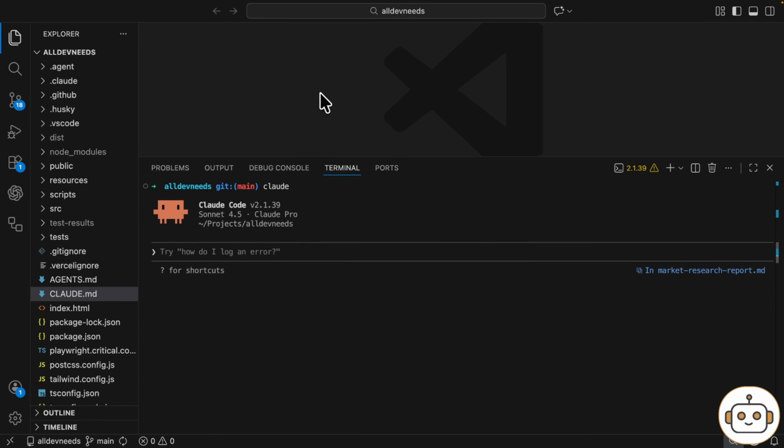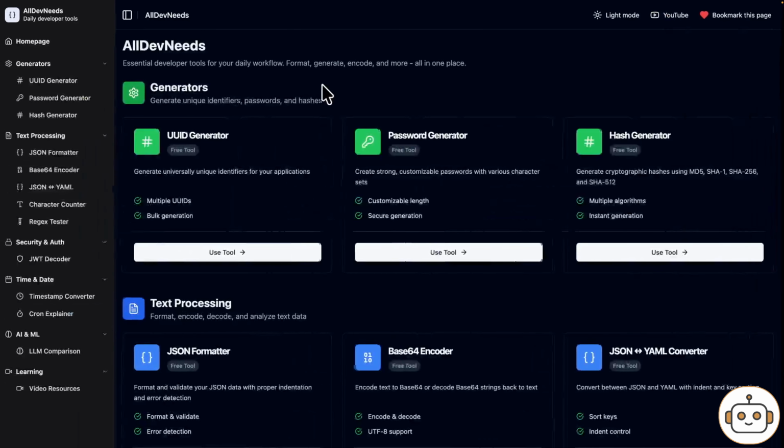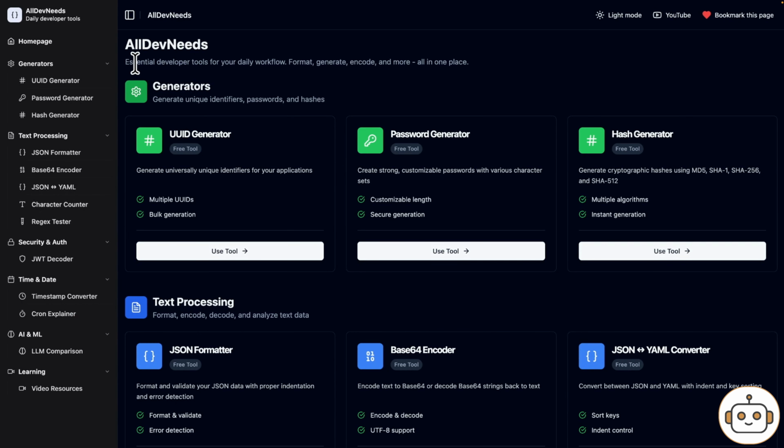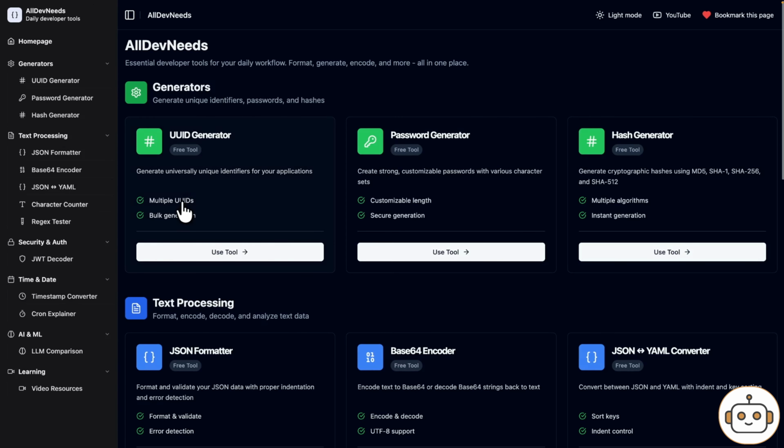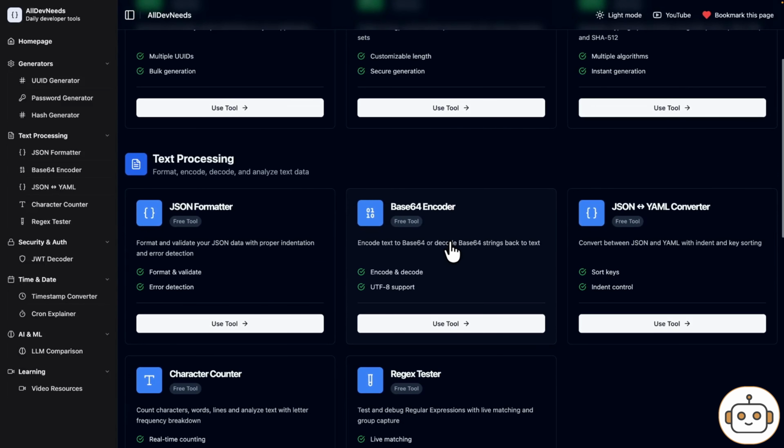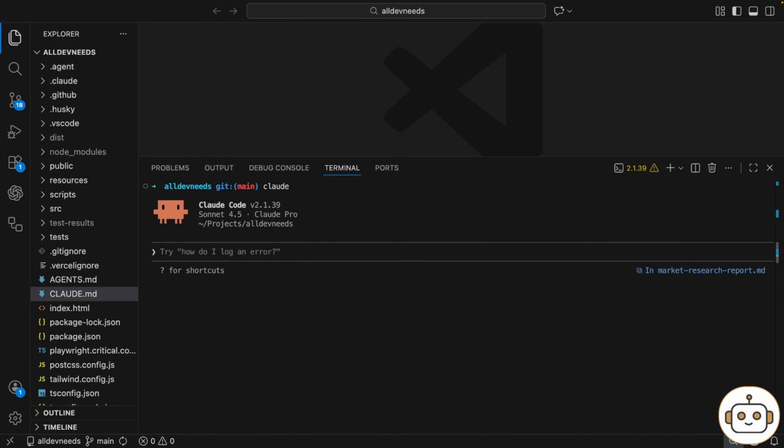To demonstrate Claude Teams, we are going to use alldevneeds.com. This website contains a lot of free developer tools, for example, UUID generator, password generator, and more. I want Claude Teams to brainstorm and think about new features for this website. But why is this task suitable for Claude Teams and not sub-agents? For two main reasons.